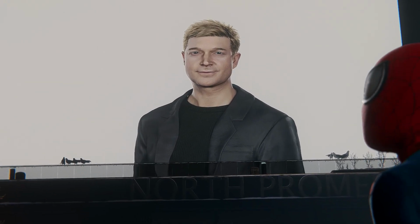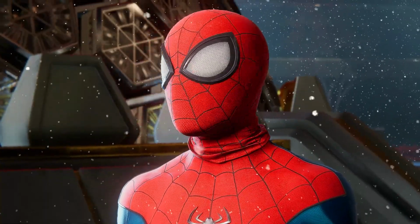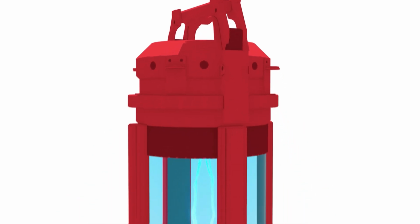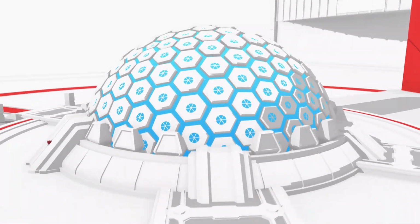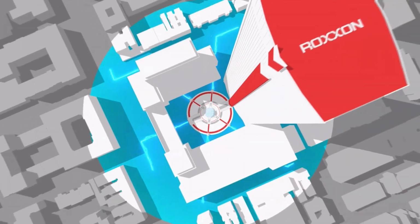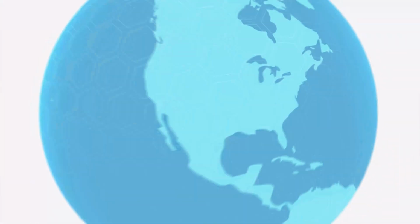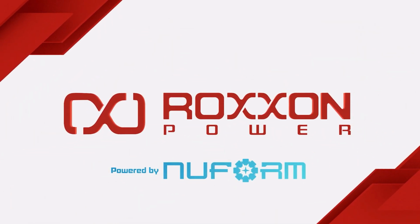Hi there, I'm Simon Krieger, and what you're standing next to is a new form reactor. Once activated, this reactor will supply enough energy to power all of Harlem. Now, I'm sure you're thinking, Simon, how is that possible? And the answer is new form. Just one canister of this revolutionary fuel source is enough to supply Harlem with clean, safe energy for the next 500 years. Soon, we'll be opening reactors throughout Manhattan, and then worldwide. Get ready for a planet powered by Nuform. Roxxon, we're here for you.